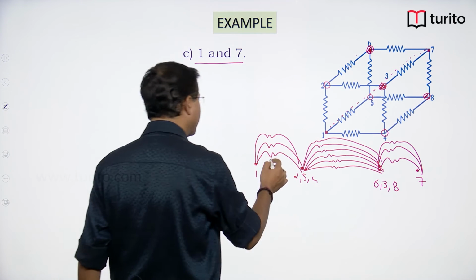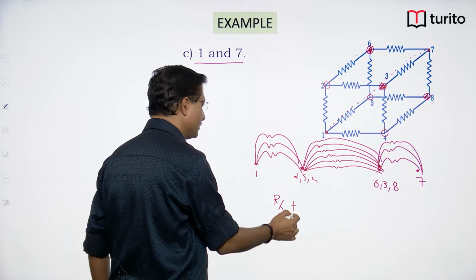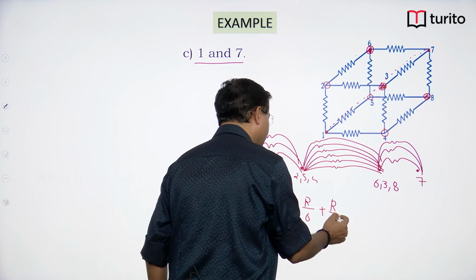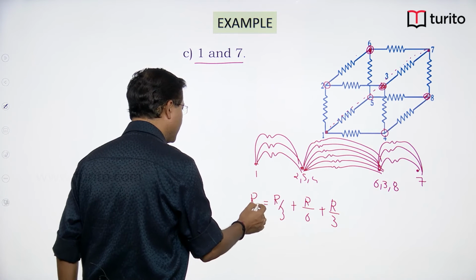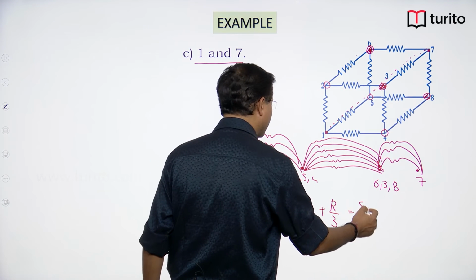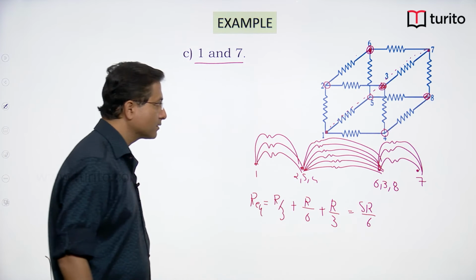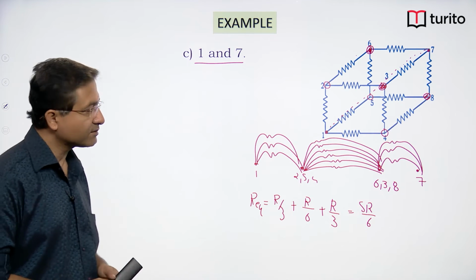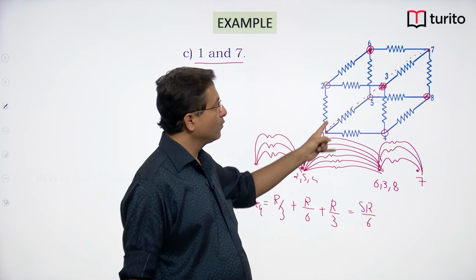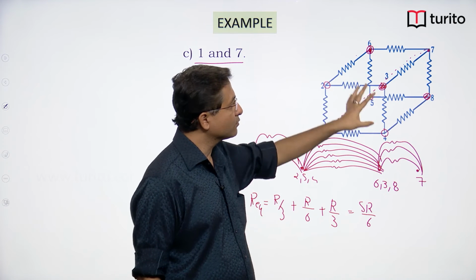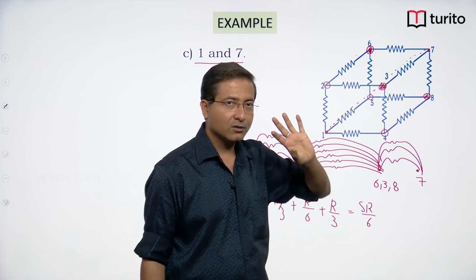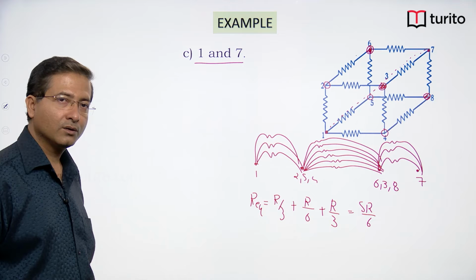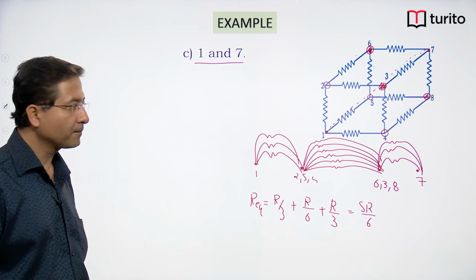So these are connected in parallel, R by 3, then these are connected in parallel, R by 6, these are connected in parallel, that is R by 3, this is R equivalent, and what we are getting is 5R by 6. So equivalent resistance across 1, 7 is 5R by 6. So we have seen across 1, 4, 1, 3, 1, 7, okay. So we have calculated across all the possible combinations, right. So I hope this whole concept is clear.